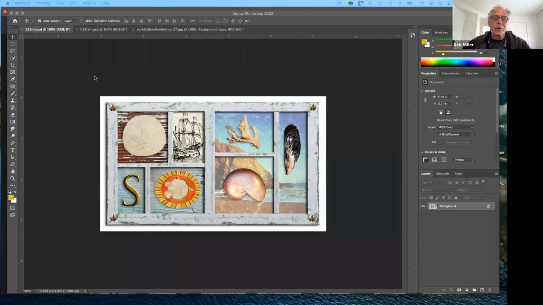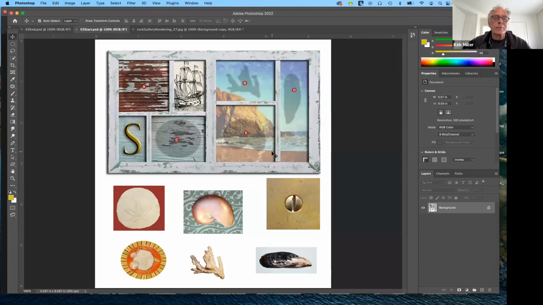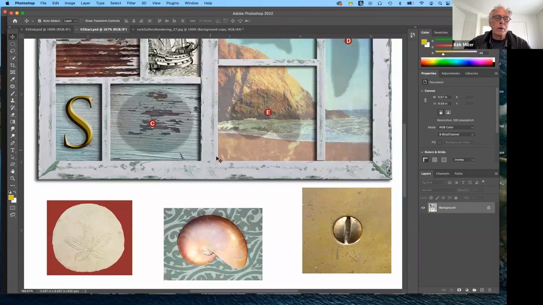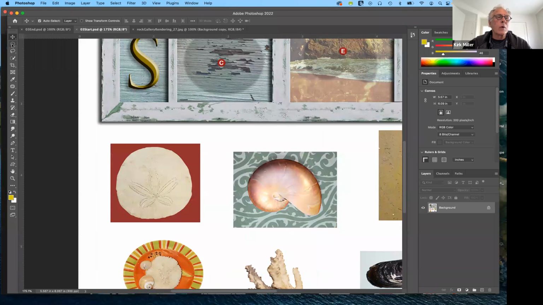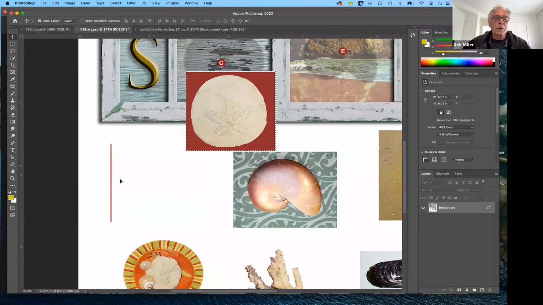So this is the finished piece that they show us. And what I'm going to do is start with the start piece. I'll zoom in here and show you different ways quickly of how to isolate these images from the background. Because if I take any one of these, let's take a rectangle tool, and I click and I drag from here, and I use the move tool to move it, you'll notice that it leaves a blank hole there.